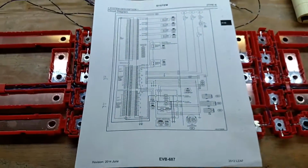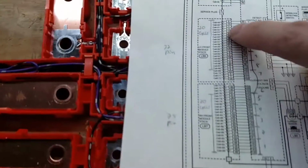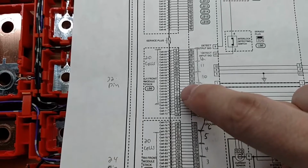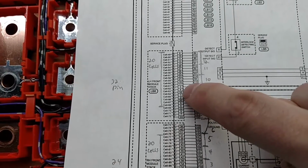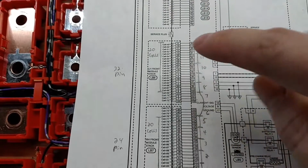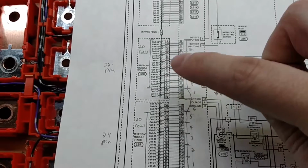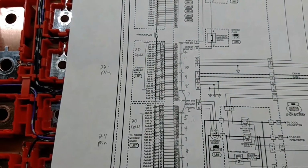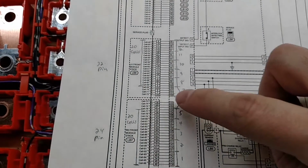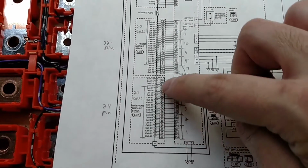Let's see, what else? Oh, I should mention this too. If you notice, they're not contiguous in their numbering. I'll get the focus here, so you can see there's 1, 2, 3, 4, 5, 6, 7. Yeah, they're all over the place. They count in some weird order. There's no rhyme or reason to their order. I'm sure it made their layout on the BMS easier, and that's why they're in just a random order. But what you'll see is they don't restart for the second connector.